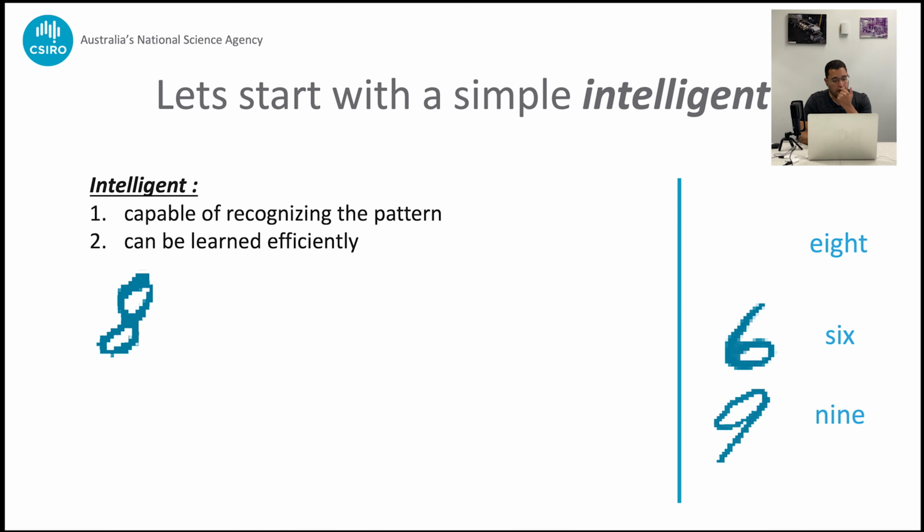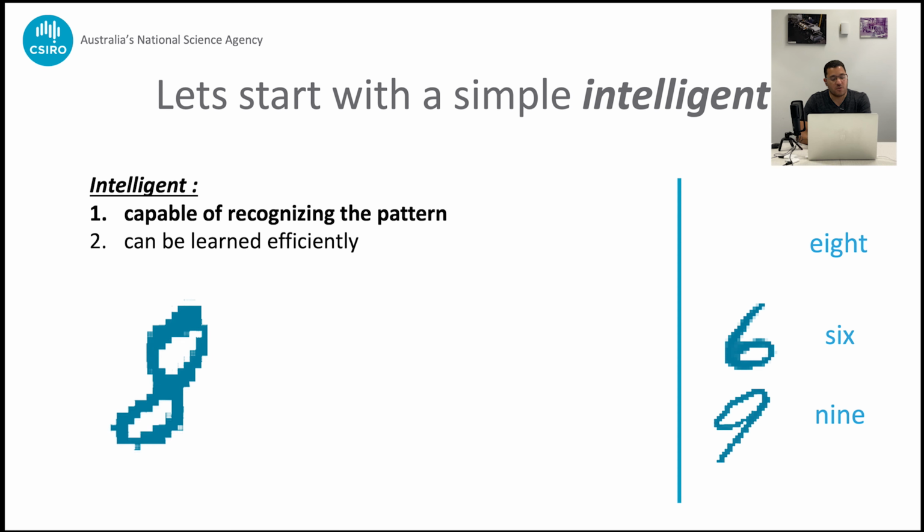The second thing is that we should be able to learn the model efficiently. This is intuitive because we might have the best model for doing this job, but we might not be able to build it easily or fine-tune it for another task. And even if you have the best model, if it is not easy to tailor it for a new task or modify it, it might not be useful in practice. So, focusing on the first requirement, which is recognizing the pattern.